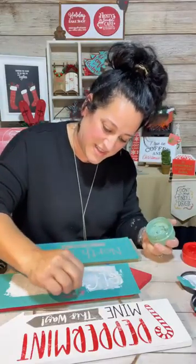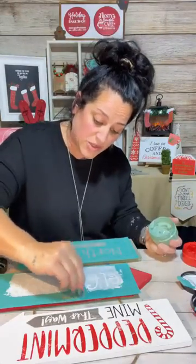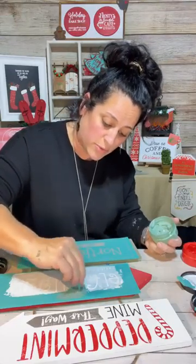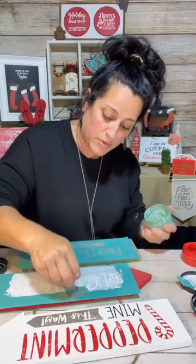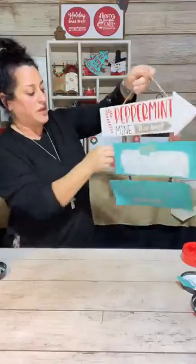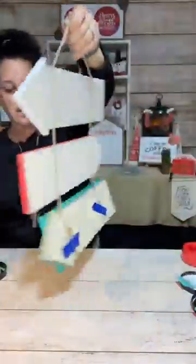Okay. And this little bitty guy right here is a mini squeegee that I have cut in half. I've taken just one of my squeegees and cut it in half. I like it for little bitty areas. It bends really easy, so it gets in little crevices very easily. So if you have a couple, cut one in half and make yourself a smaller one. It gets around those edges very well. Love it. Look how stinking cute. Okay, last one, y'all.